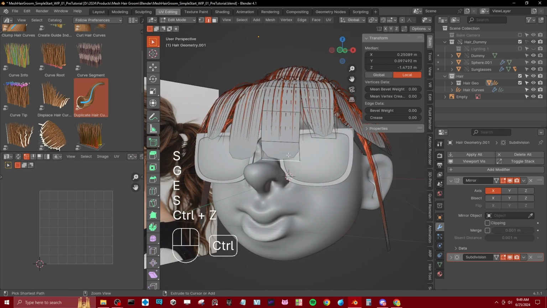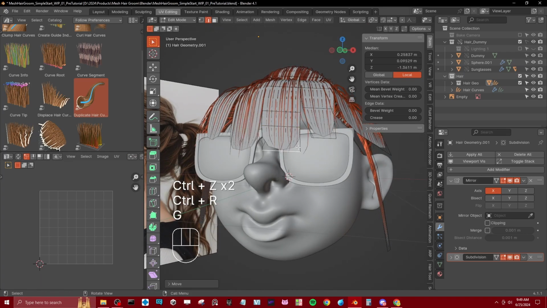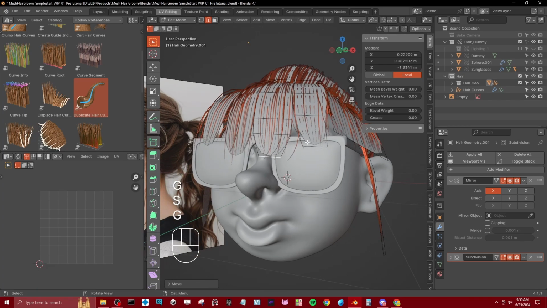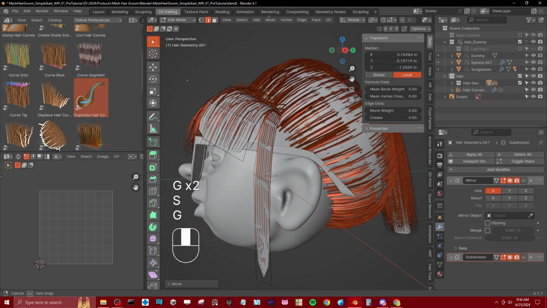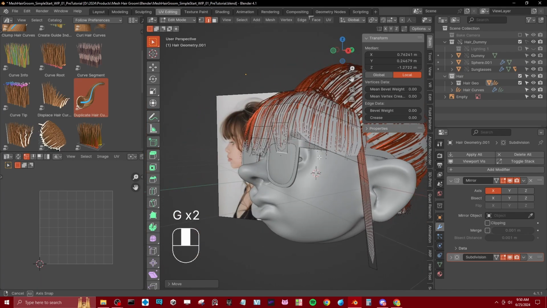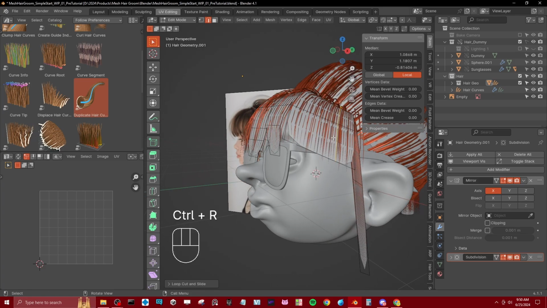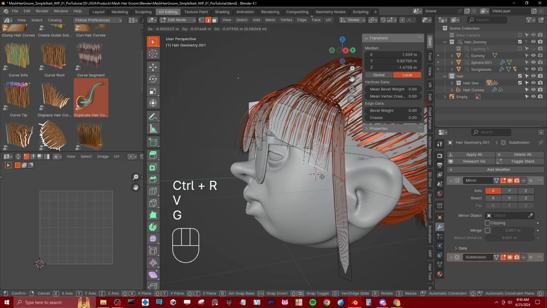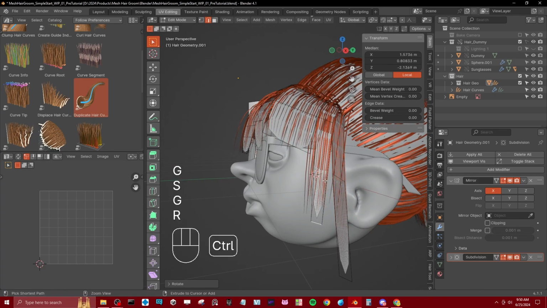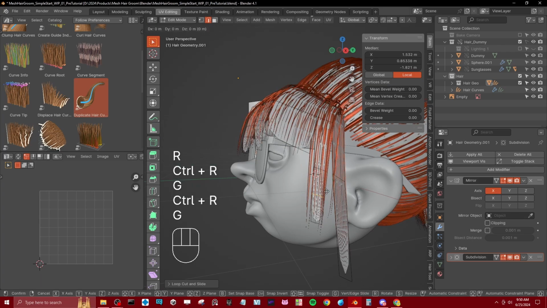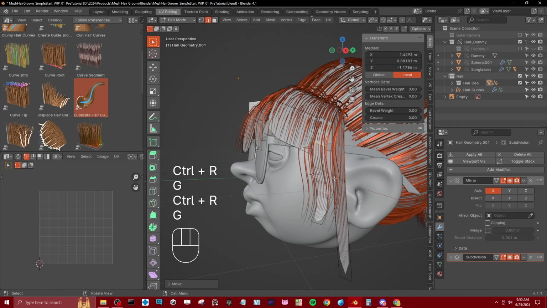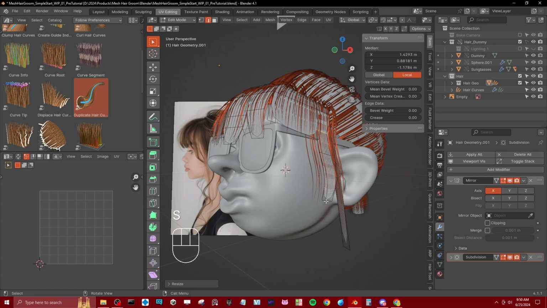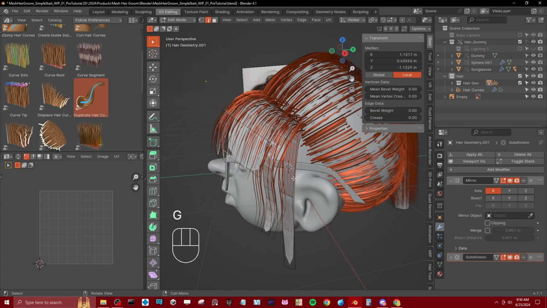Now we just keep going. Keep adding a little more detail. Something like this. And we can really start to pull this apart, make the shapes we want. Bam.